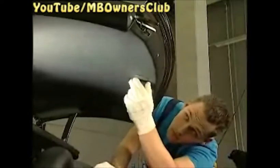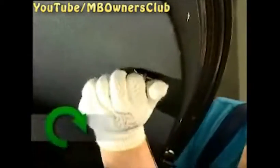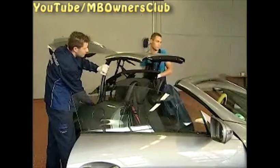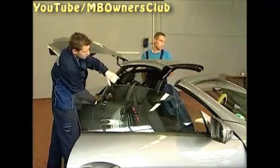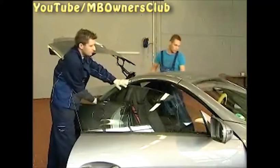Next, unclip the cover from the roof liner. Now, using the Allen wrench, turn the roof fastener clockwise of the locking pin. Then the roof can be folded forwards until the locking hooks have engaged in the fixture. And here again, the roof may be only moved at the C-pillar. If you now turn the roof fastener anti-clockwise, the roof is locked.